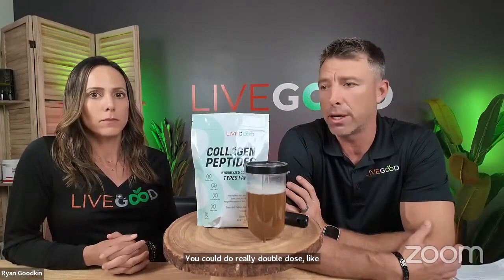In terms of usage, the collagen has a light tea flavor and mixes easily into anything — smoothies, coffee, or mixed with Super Reds in the afternoon. For the first 30, 60, or 90 days, you can do a loading phase of 20 to 30 grams of collagen peptides per day, no problem. You can drink it before bed — there's nothing in it that would cause stimulation. It's gluten-free, soy-free, non-GMO, keto-friendly, and dairy-free, though not vegan.